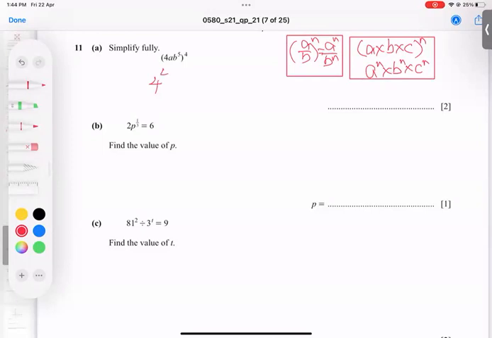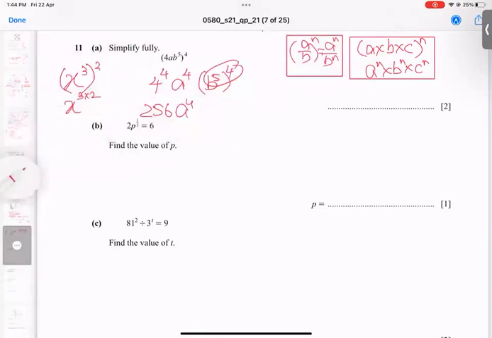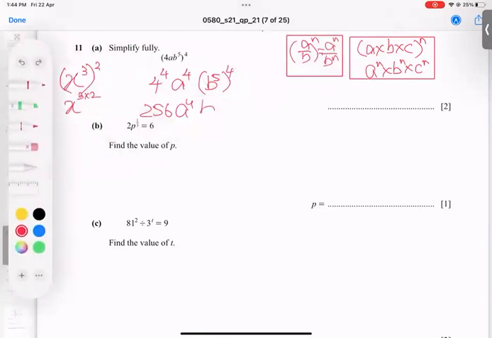So 4 to power 4, A to power 4, and 4 also comes, but B to power 5 inside. And we have one more property, X to power 3 and on the top 2, so power to power, they multiply. So 4 to power 4, we know already, 4 to power 4 is 256. Here 4, and power to power multiply, and I get 5 fours are 20. And this is my final answer for this part.